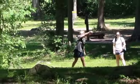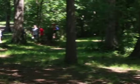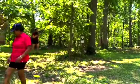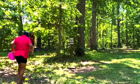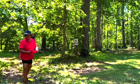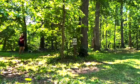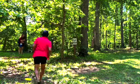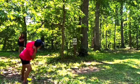Jessica's second shot. She finds the edge of the fairway. She's going to have a long approach for three. I think that's going to bring bogey into play. Frida trying to get the rest of the way up there. I think she's still looking at 150 feet. Making a disc change, maybe. I think maybe she's just clearing her cart out of her way.